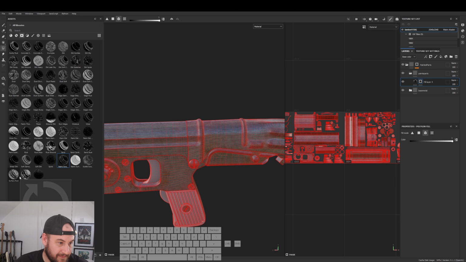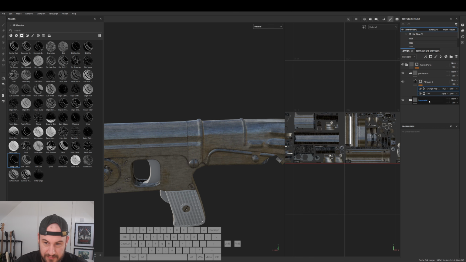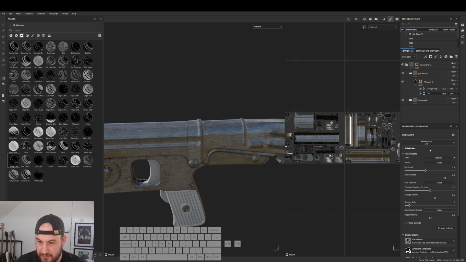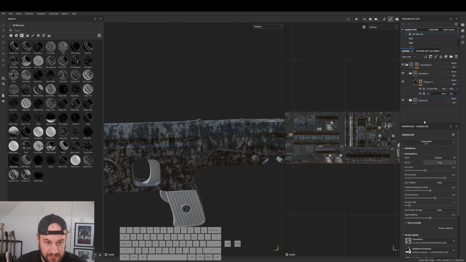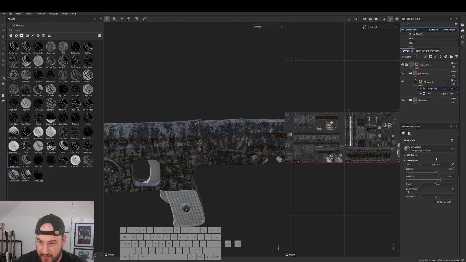There's not a huge amount to choose from, but it's hard to choose one. Let's try sharp dirt. Could be too much.